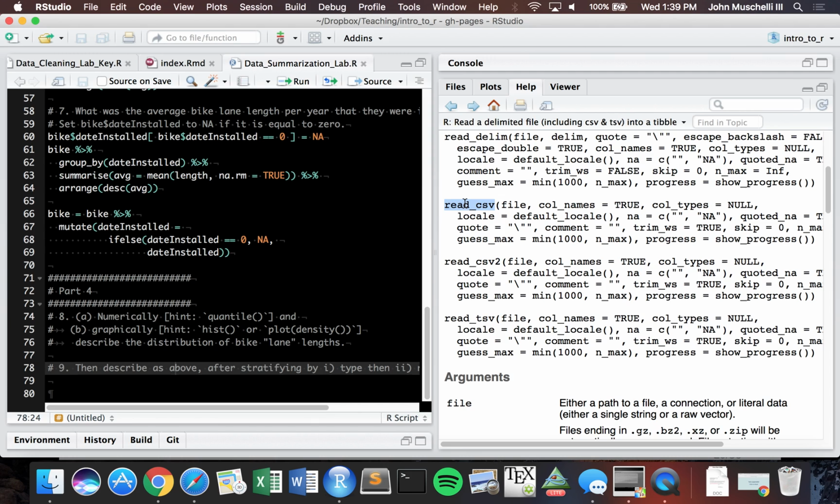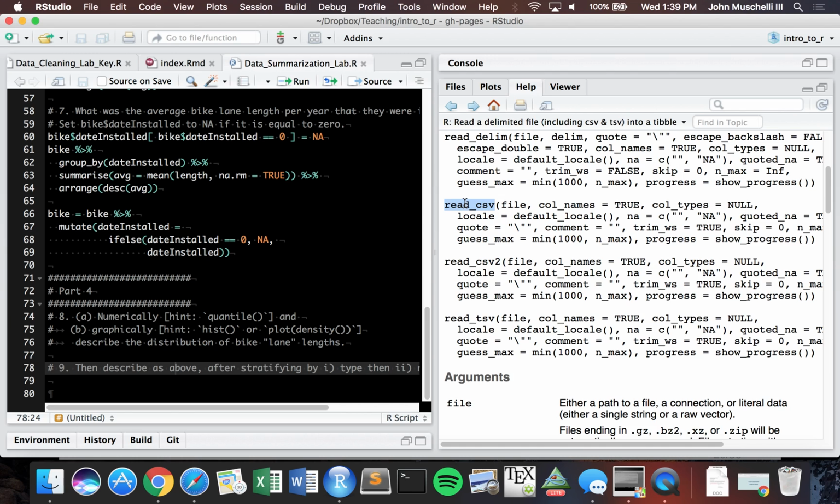So arguments can be passed in two ways to a function. One is by the order in which you put them in, and the second way is you set them by their name. What I mean by that is if you say read CSV and then put in a file name, it says, okay, this is the first argument. I assume since the first argument of read CSV is a file, that's where you want to pass it in. So if you say read CSV and then just put a file name, it totally works. It says, okay, the first argument's file, I'm going to take this thing and set that to be the file name, and then I'm going to run read underscore CSV.